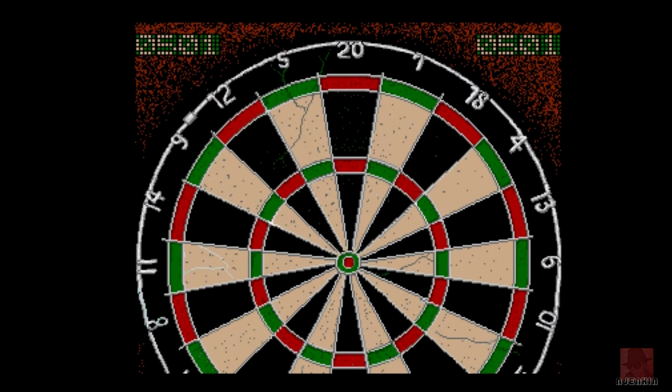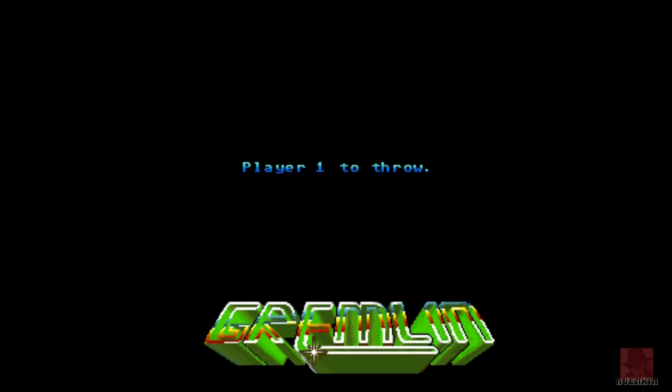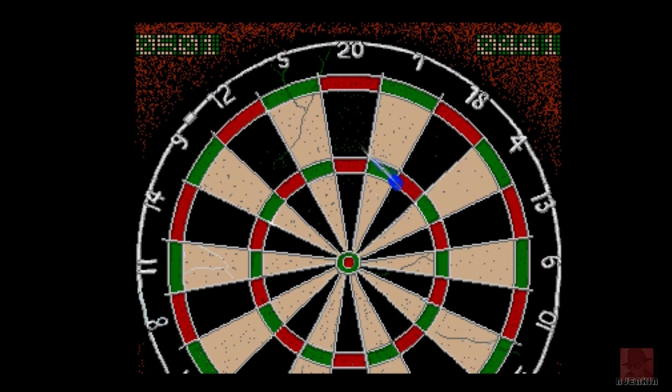Right, that's him throwing it. We're going down for 501. Now it's me. Right, okay. Oh, man. Oh, this control system is weird. It's like I'm having a fit. Press the button to launch it. Oh, this is impossible. Right, maybe it'll grow on me.